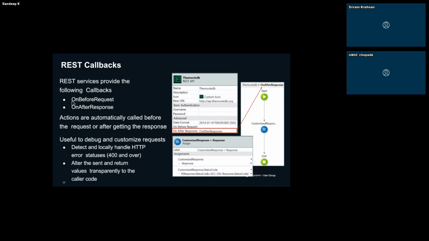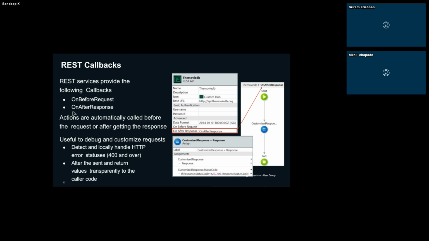So this is where we can use this on before request. In the on after response, typically we will use on after response to read the data and to understand the status of the response by reading the status codes. So if that response is not as expected based on your business line, you will handle it then and there, and you will pass only the required information to the consumer side, so that this API will act as lighter weight.